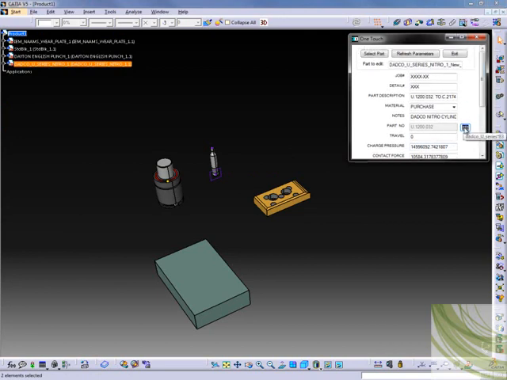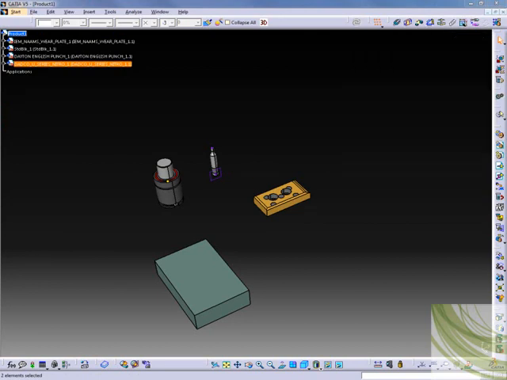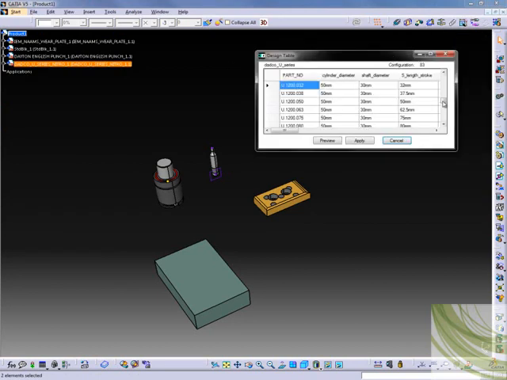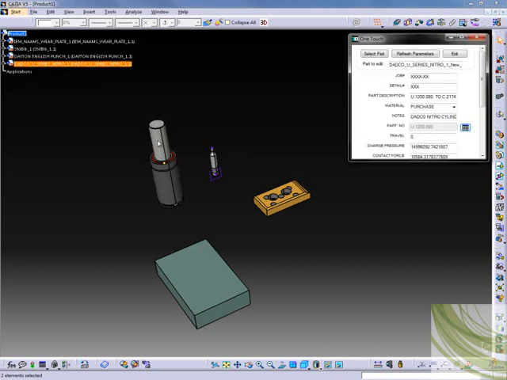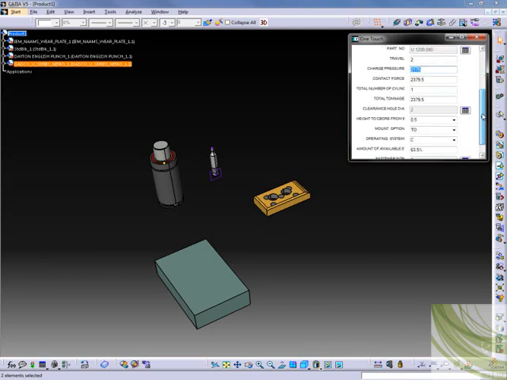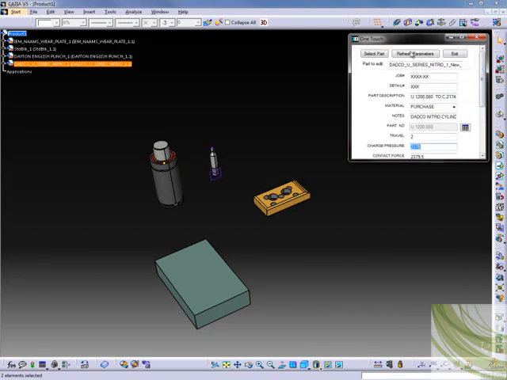If we want to make any changes, if it's a table-driven parameter, we just select on a table. That will bring up the form here. We can select from the available cylinders and apply those changes. You'll see they change instantly there. If we want to add travel, we can put travel on there. If we want to do a little bit more, whatever your travel is, it will adjust immediately. This is very nice when you're editing the purchased components as opposed to having to dig in the tree for that. I'll show you a couple more here.